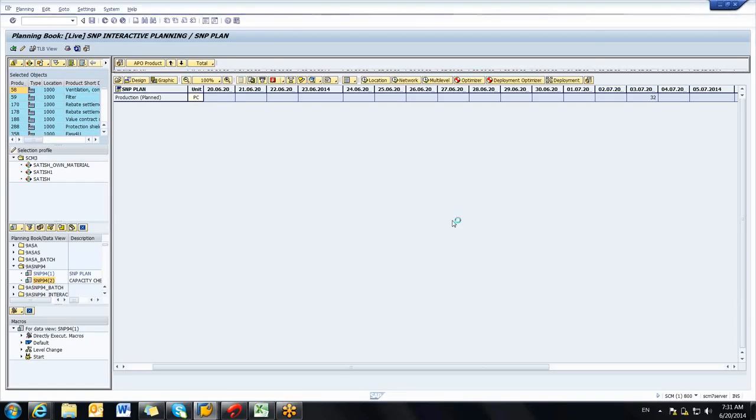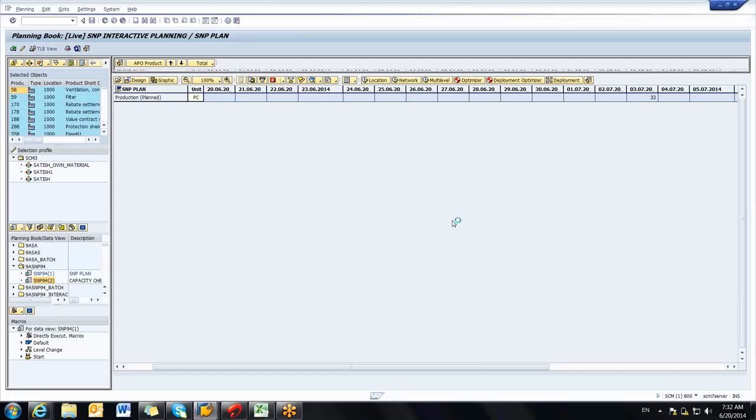That's correct, but I want the number, which sales order number. Yeah, we can see it, but not directly. You can't see it directly, but you can go and check particularly. I will show you that in our next classes. Here it will show only the order quantity, how much it is. Once you double click on that number, it will show the sales order number also. We'll see that in our next classes.